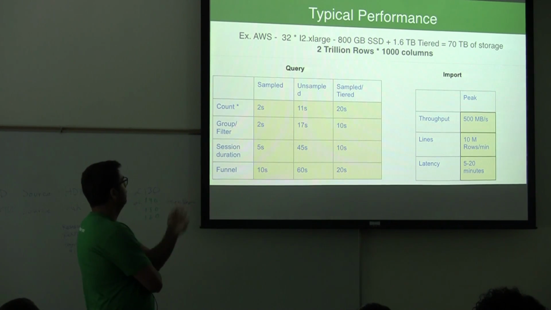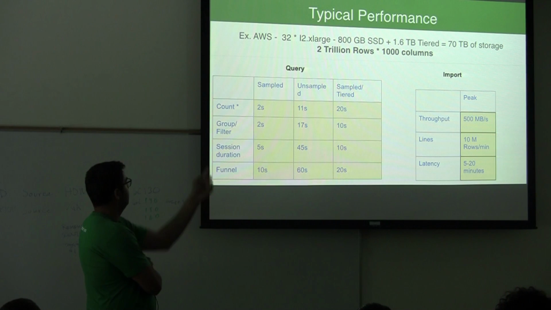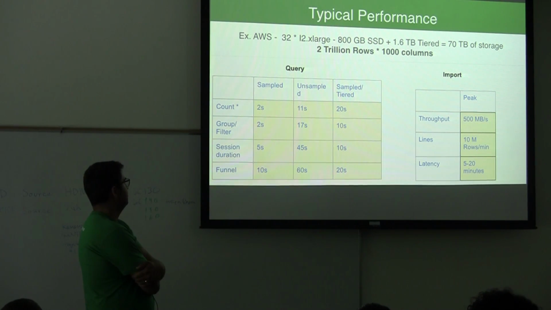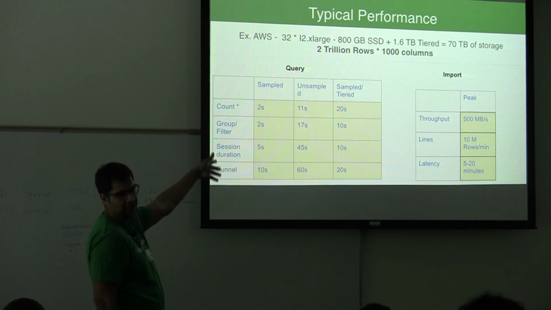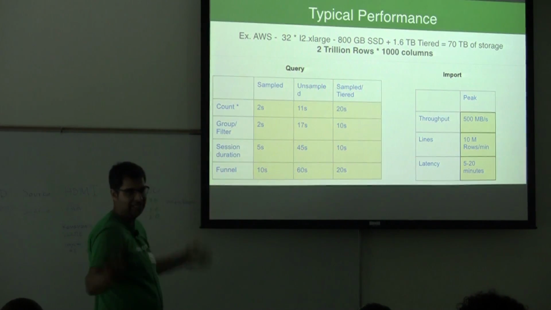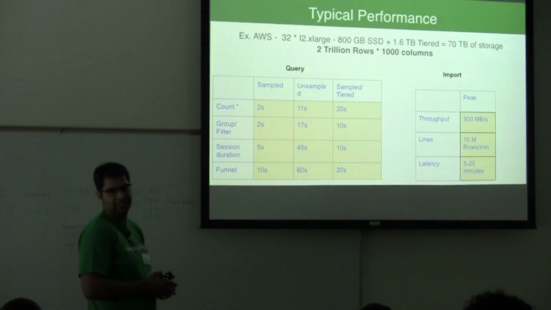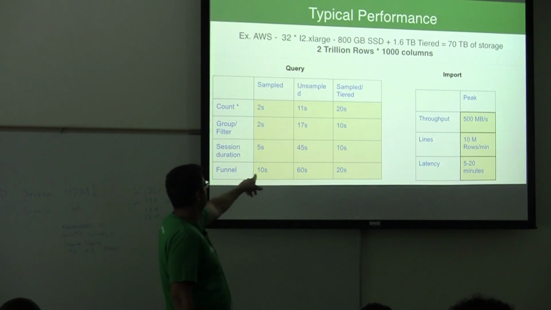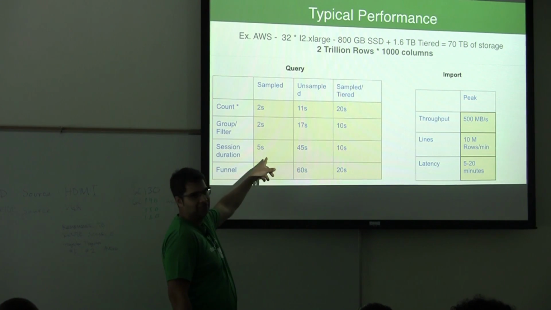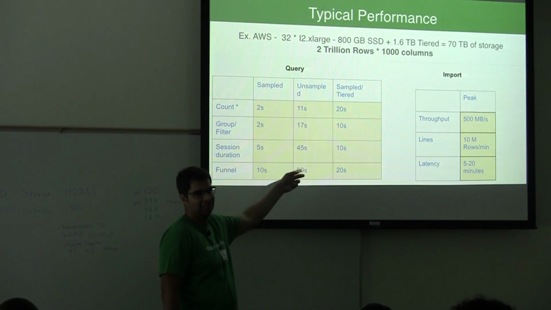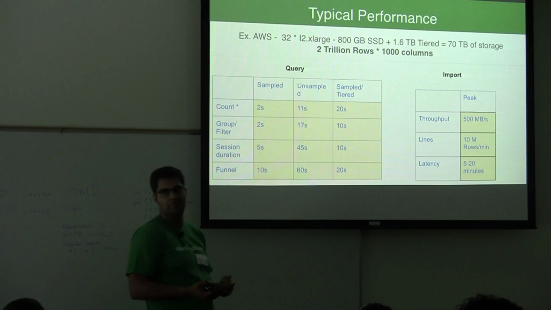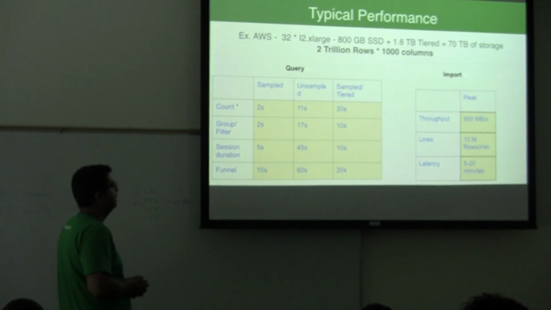Either way, you can see I ran this history on one of our clients. With 2 trillion rows, we were able to get these kinds of queries back in 2 to 5 seconds. Funnels take a little longer, 10 seconds. Sampling, like I talked about, is really fast. Unsampled means getting all the data, every row, and you can see it slows down. It's still not bad, 60 seconds, you can wait for that. You can do 10 of these queries, figure out the one you really want, and you've saved yourself a lot of time by sampling.